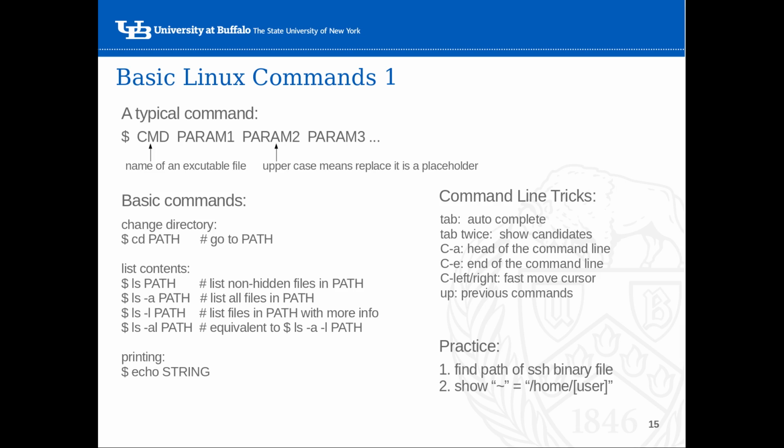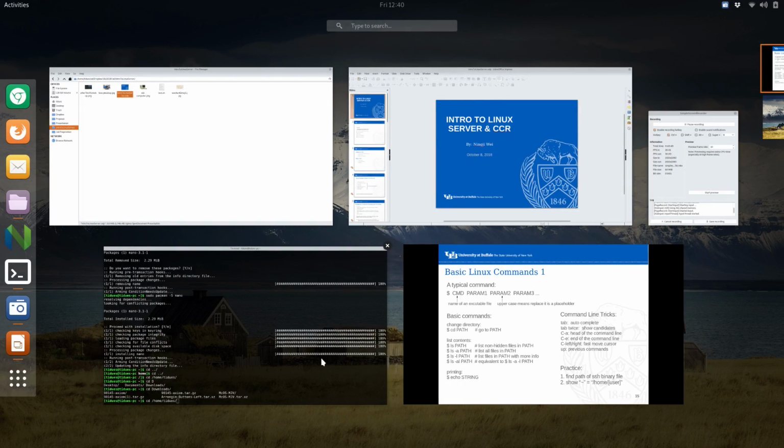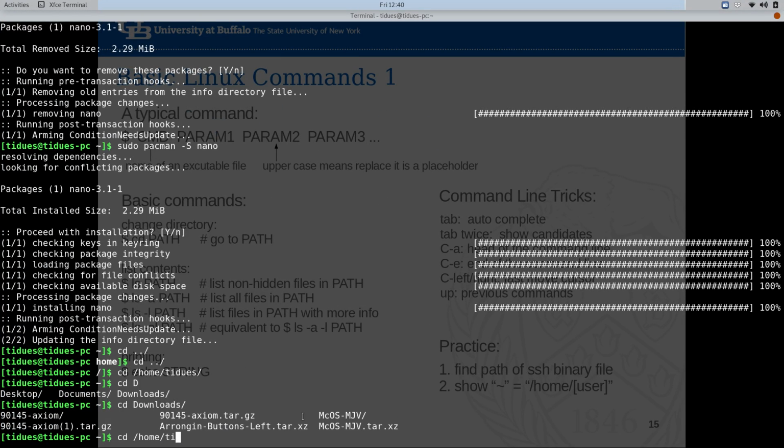Okay, so let's do some practice. The first thing you need to know: remember what SSH is? It is a command, which means it is a binary file. So probably we can find it in bin. So we can list bin.